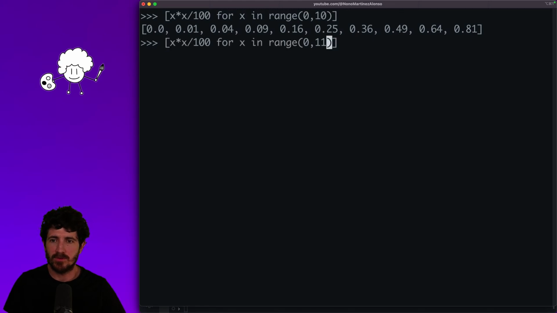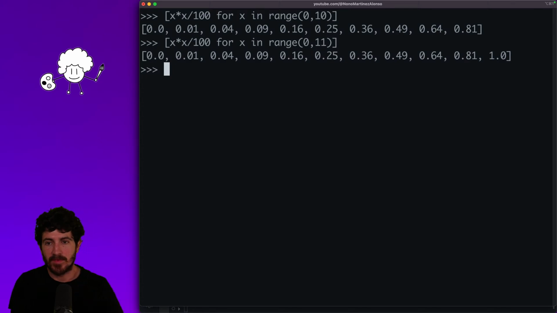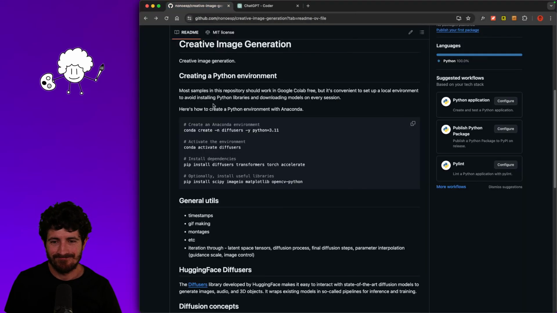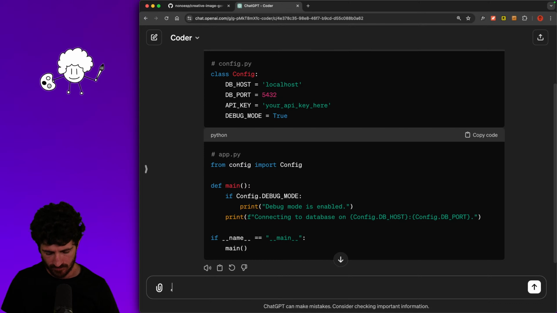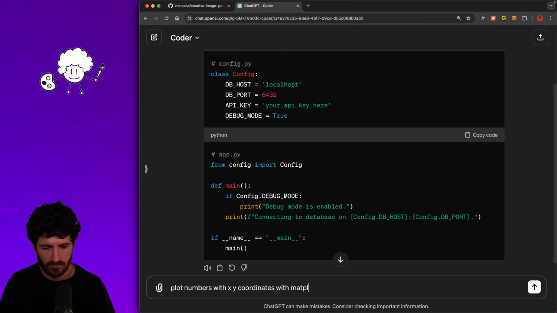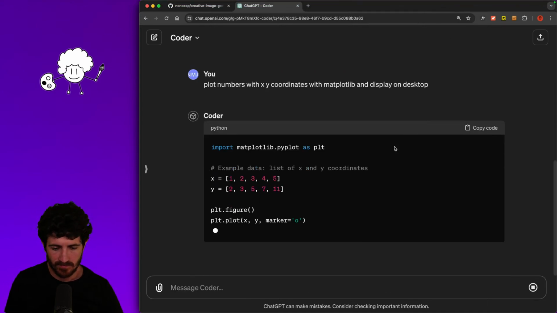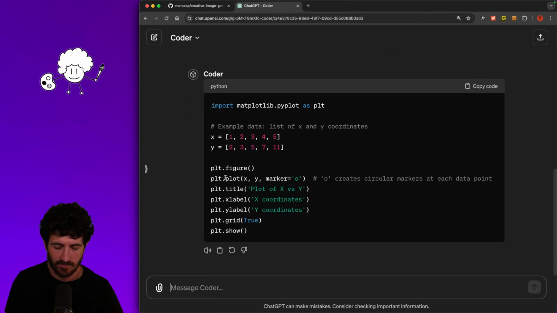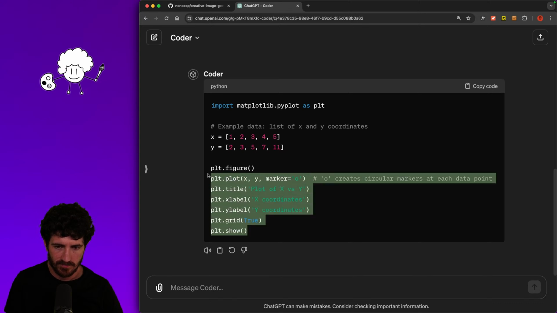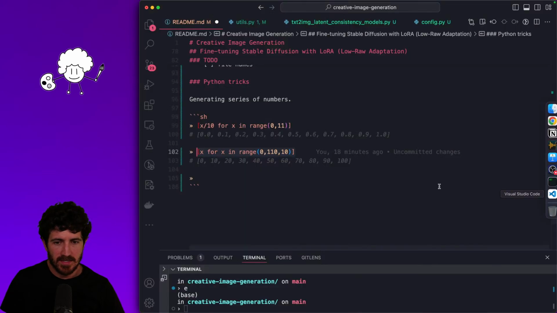So here, always go for 11. Yeah, so we could actually plot these numbers. Let's try this out.